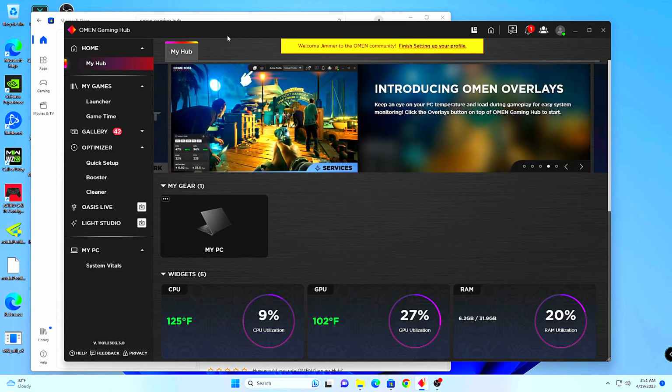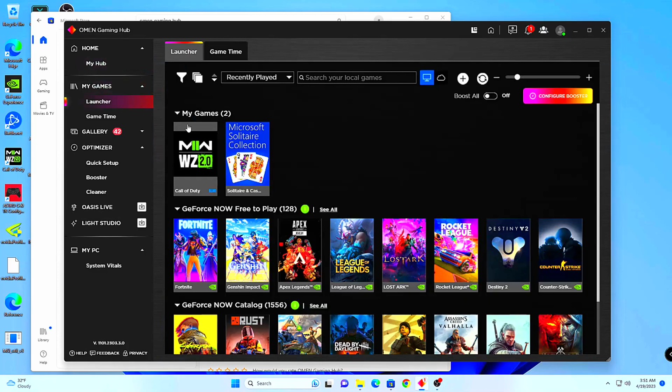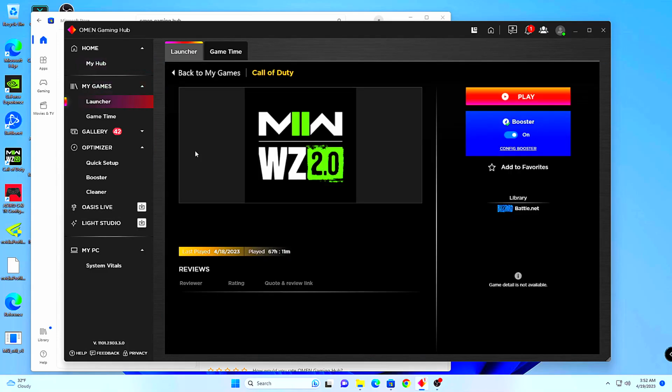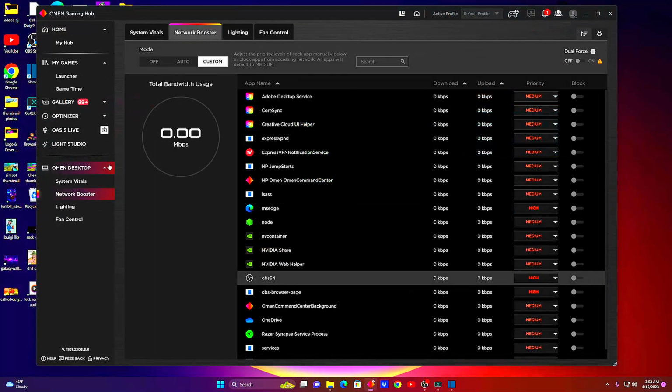Now, there are other programs out there that do similar things. Razer has one, and then there's something called Standby List that's a little bit more complicated. I like this because of the options and the versatility it gives you. Now, unfortunately, there are a couple optional features such as network boosting that are only available on HP computers.